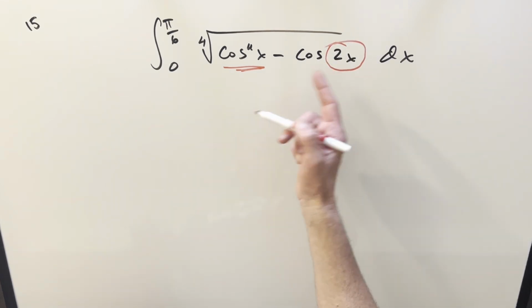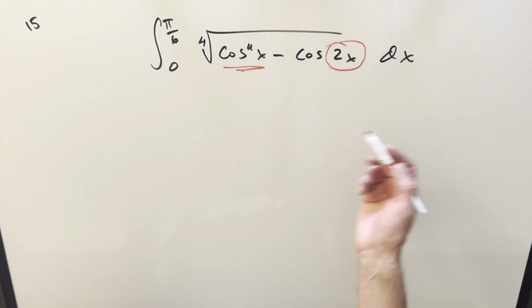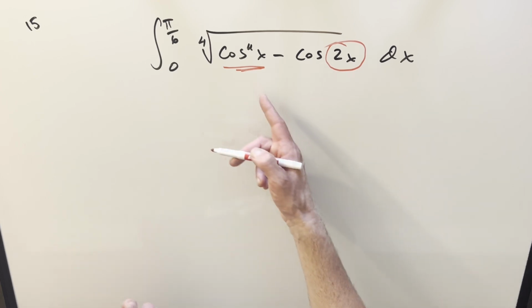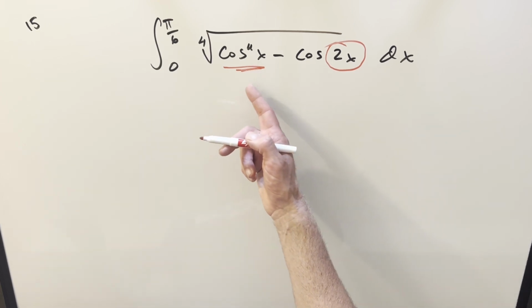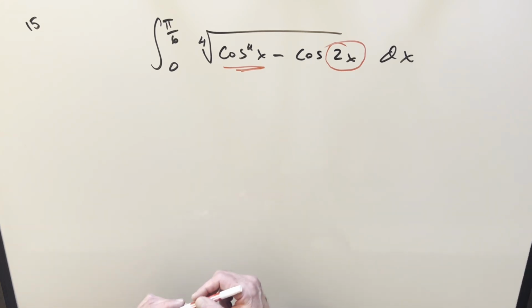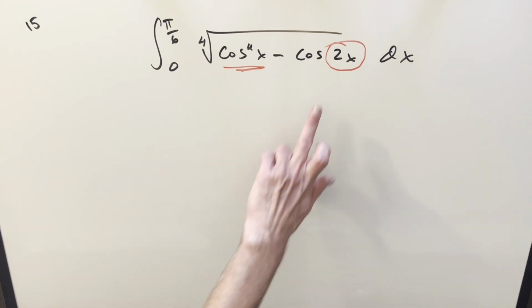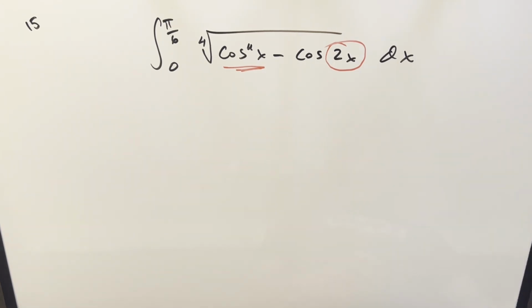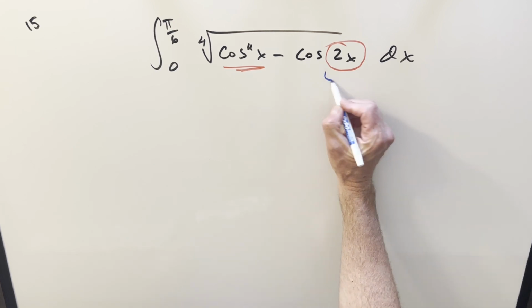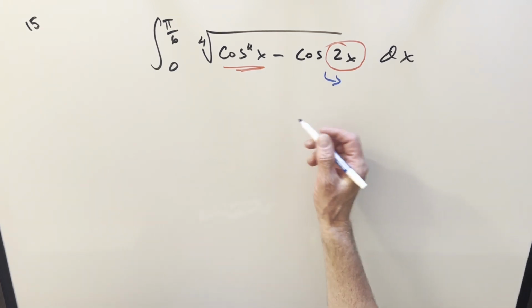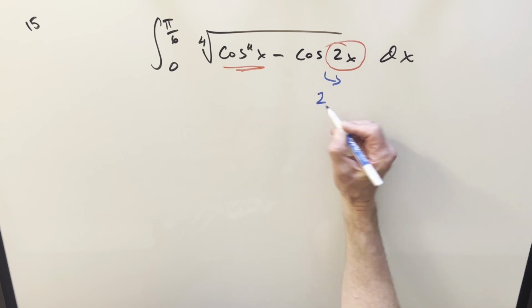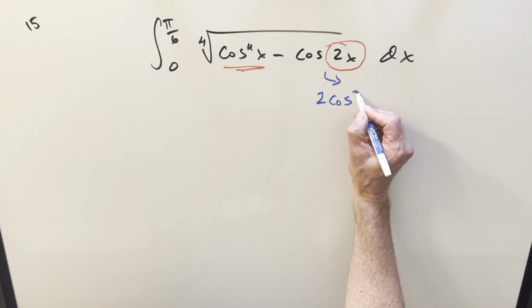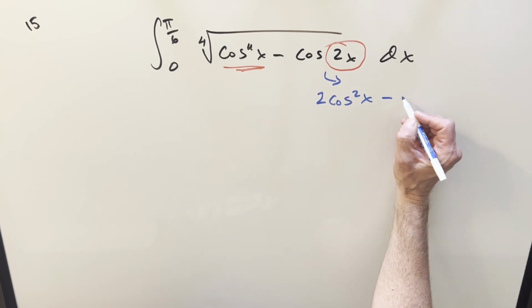We don't like having different angles. Things don't usually work out very well if they're different. I suppose you could try to convert this to a double angle, but I don't think that would be that great. I want to convert this one. For cosine 2x, we can use the double angle formula. I know 3 versions of it, but I think this one is going to work the best. This seems like a good way.